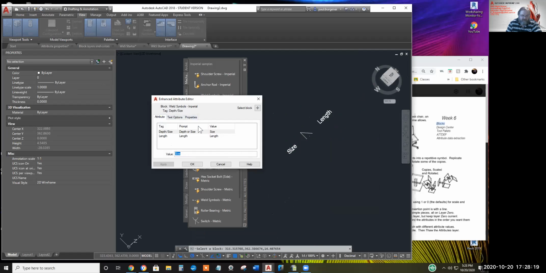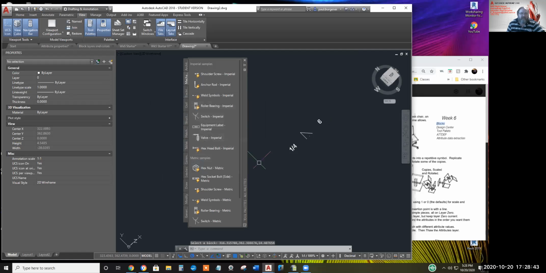So I might say for size of this weld, 1/4 inch. Click apply. For length, say 6 inches along the surface it's pointing to. But for some reason, you still gotta add the line and arrowhead.